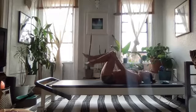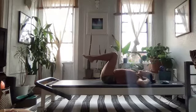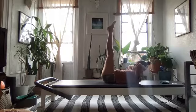And then let's bring the legs to the table. Fingertip touch behind the ears. Double straight leg lower. So making sure you really stay within your range of motion to protect your low back here. Lengthen the legs up to the sky. And then flow head, neck, and shoulders up.